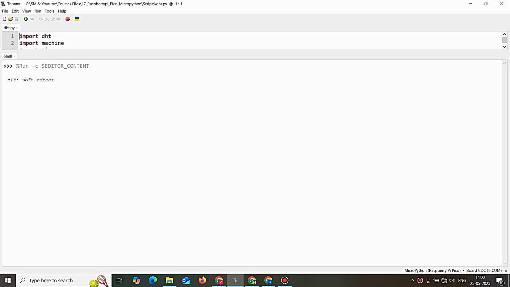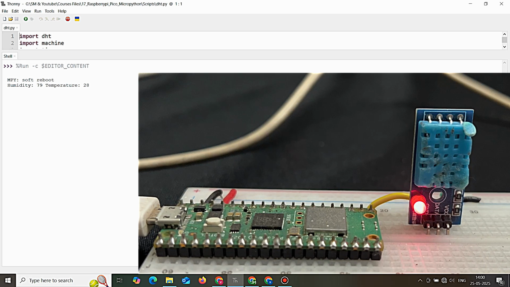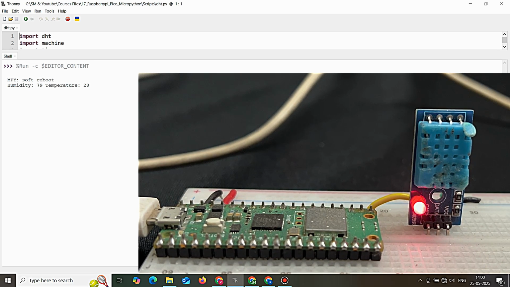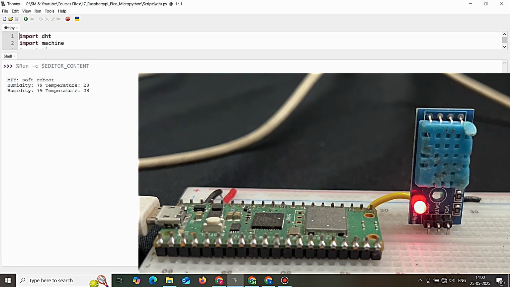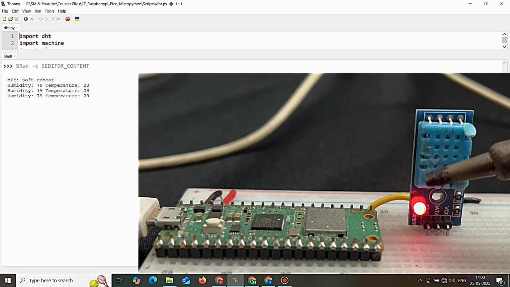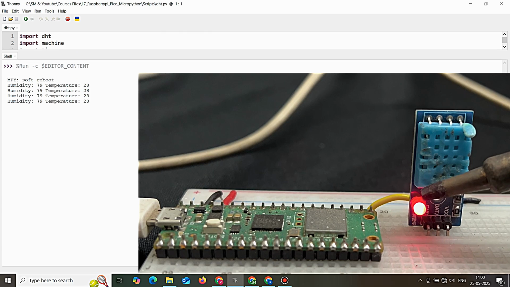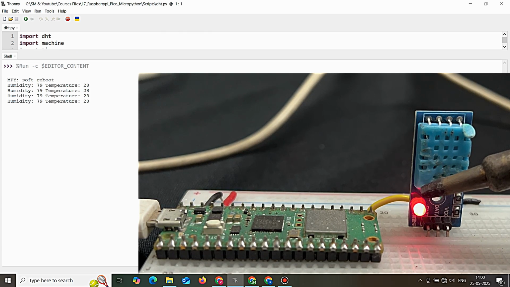You can see the output in the shell window of Thonny IDE right over here. As I bring the soldering iron near the DHT sensor, you can see the temperature gradually increasing and humidity decreasing.